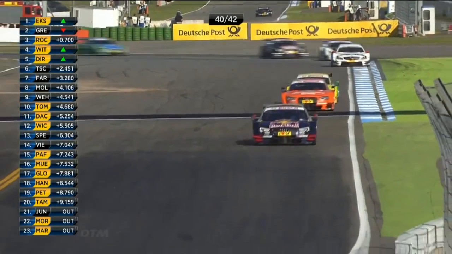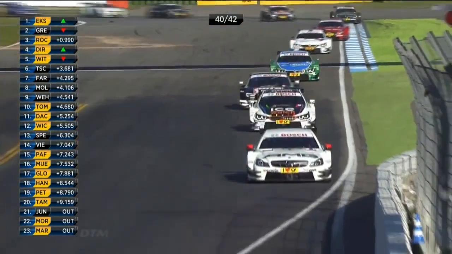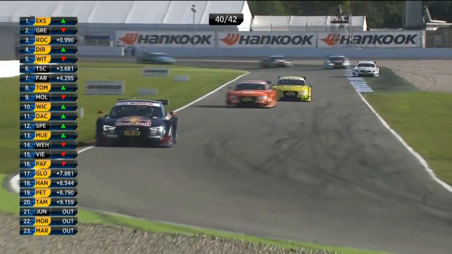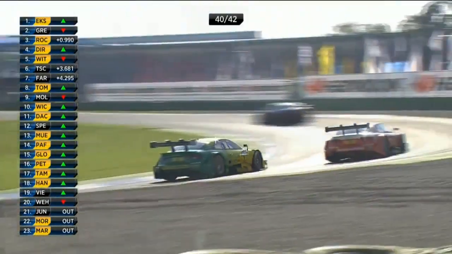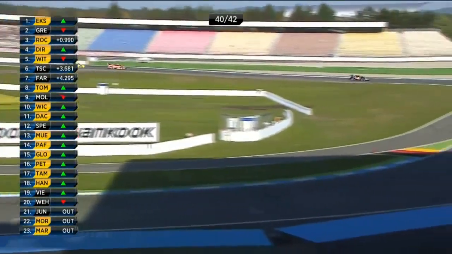So here comes Matthias Ekstrom, the race leader. Jamie Green still not been passed by Mike Rockefeller. Then we see Paul de Resta on an absolute charge now, who's managed to get past Marco Wittmann, as we saw at the hairpin. Here comes Mike Rockefeller. Jamie Green is staying with it though, isn't he? He is. He's doing a very good job of defending here.